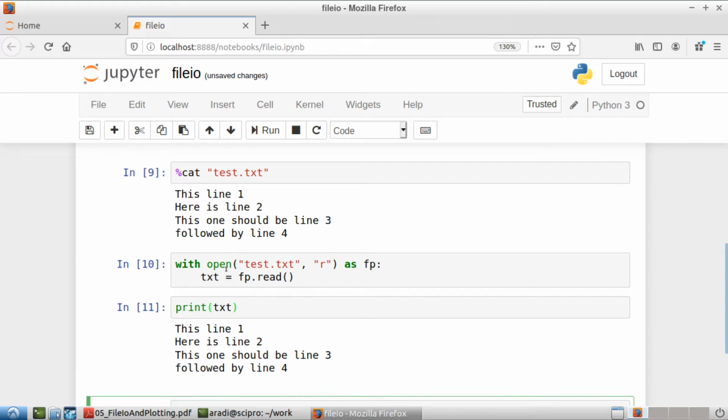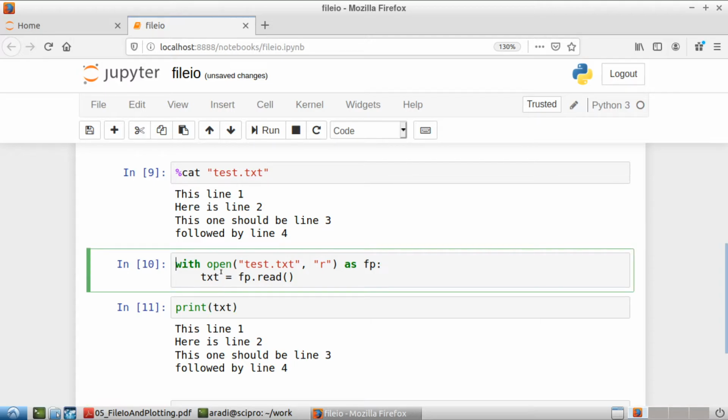The only difference is that here I didn't write a close command, and the reason is this is a so-called context block or context manager, which means it opens the file and assigns the variable fp with the file object. This with construct makes sure that as soon as you leave this block, which is the sub-block of with, it doesn't matter which way, because you stop the program, you jump out, or whatever happens, as soon as you leave this block, the file will be automatically closed, so you don't have to close it by hand.